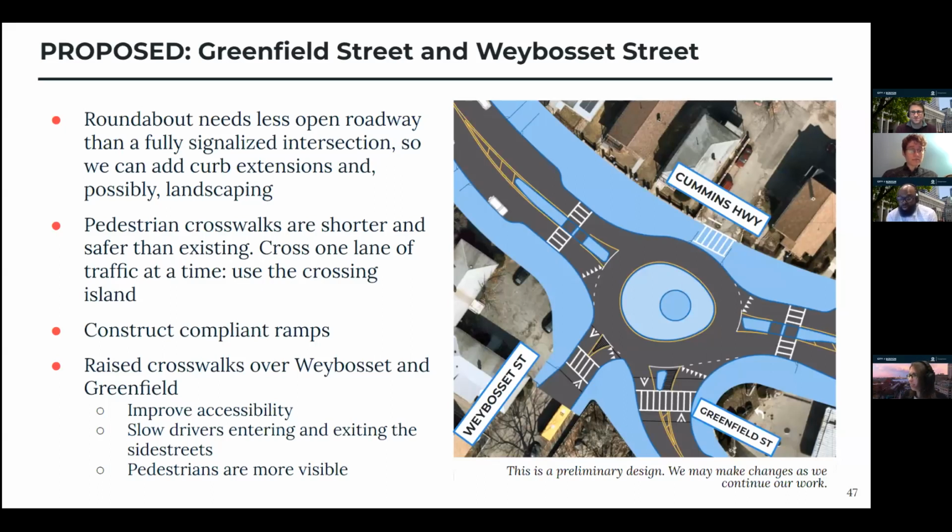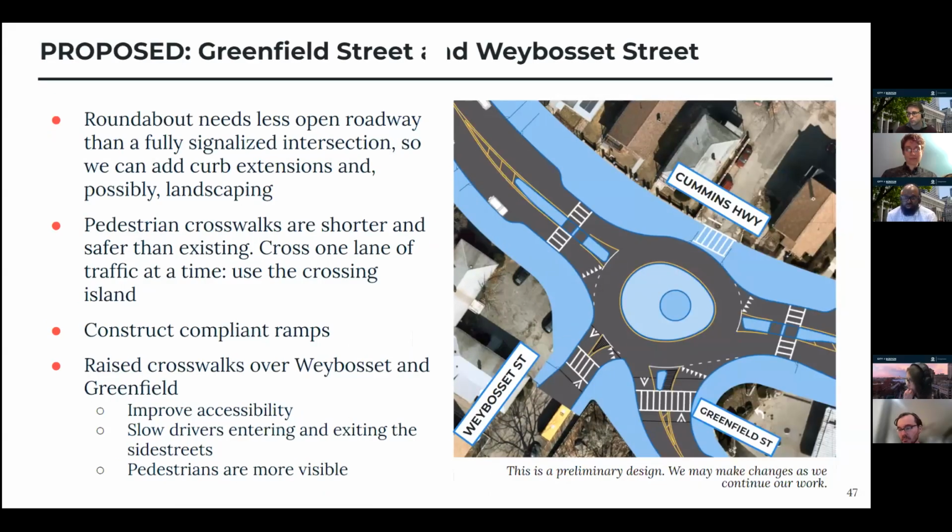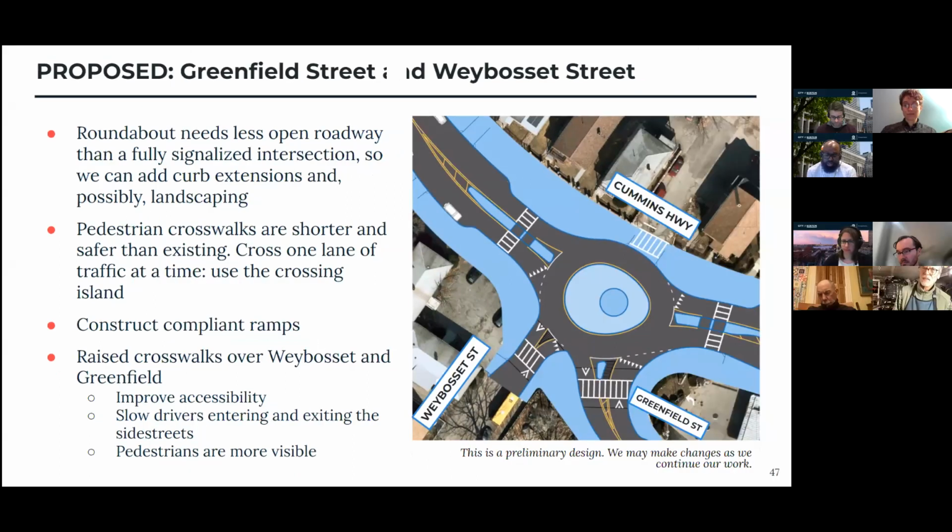Hey. Yes. So no, we are definitely going to continue to receive feedback from residents in regards to Cummins Highway. We are working on providing some mitigation as part of this project as well to address some of the concerns that we've heard about the side streets in this corridor. But in terms of this project, what we're looking to do is have metrics that we can measure after the project is done. And that's something that we haven't really done well in the past. But moving forward, that is something that we are looking to include or have residents participate in.